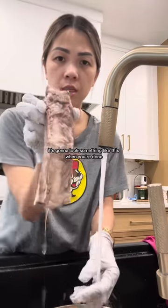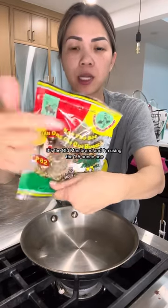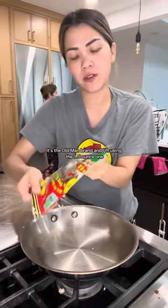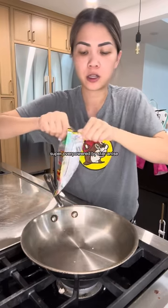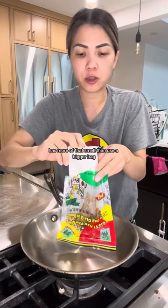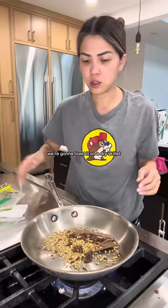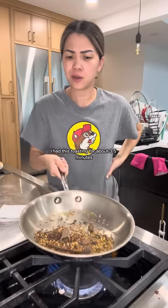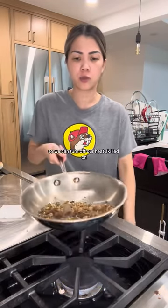This is the pho spice bag that you need — it's the Old Man brand and I'm using the 1.5-ounce one. My mom and dad don't like the pho to be super overpowered, so we're using a smaller bag. If you want it to be more aromatic with more of that smell, use a bigger bag or two of these. I'm gonna toast it on a dry pan. I've had it toasting for about three to five minutes — it's starting to crackle and there's smoke coming, so we can turn off our heat.